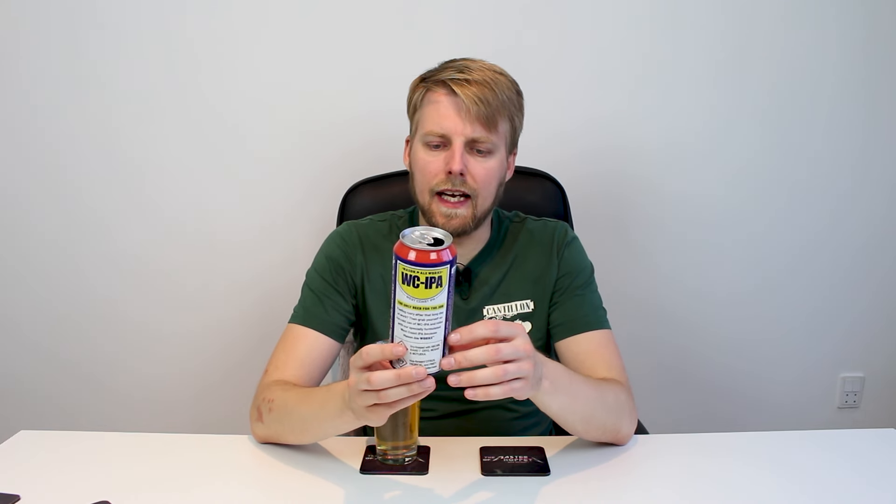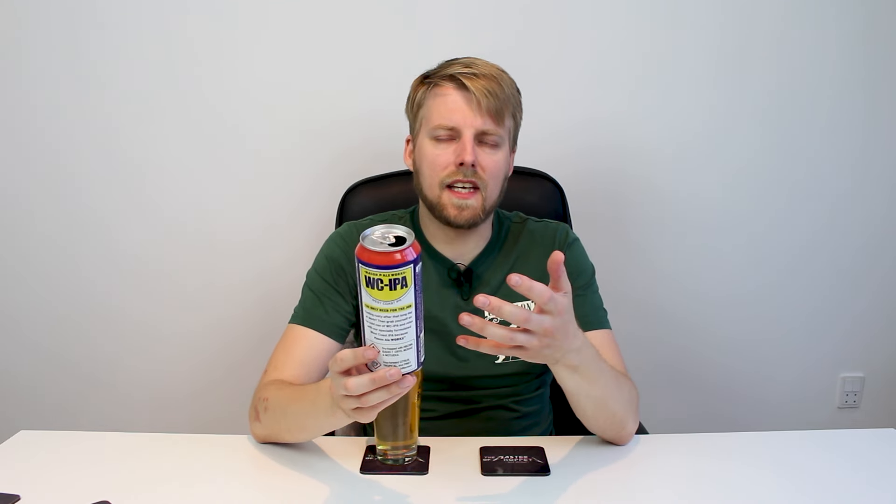I talked about this in my previous video as well on the West Coast IPA I picked up on there. I just found out that they had beers from West Coast breweries that I've seen nowhere else. So we're trying a beer today from a brewery I've heard of but never tried. I bought this on Beer Republic — if you guys want to try it, I think you can still find it on there. This is from Mason Ale Works in San Diego, and I mainly picked this up because I've seen this can around online, just because of the great marketing.